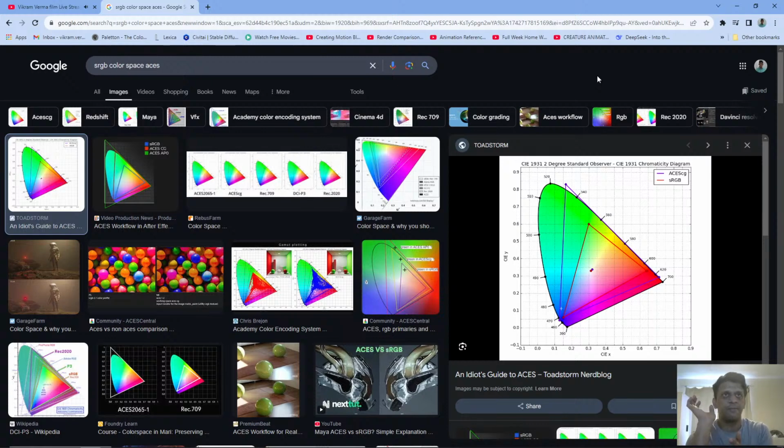Are you using ACES with a non-linear workflow? It's different. So if you're starting with ACES from scratch, Photoshop, Substance Painter, Maya, Unreal Engine, Nuke, Premiere Pro, or DaVinci Resolve, or any editing software, all these need to follow the same rules.